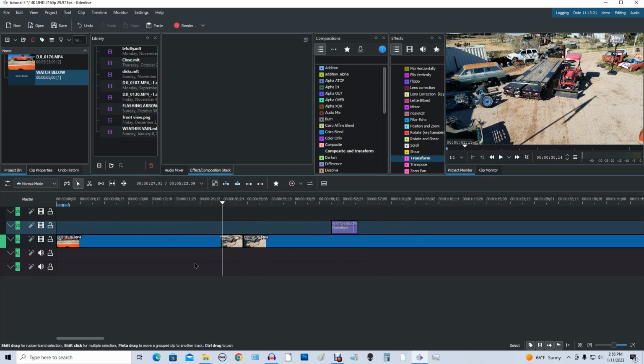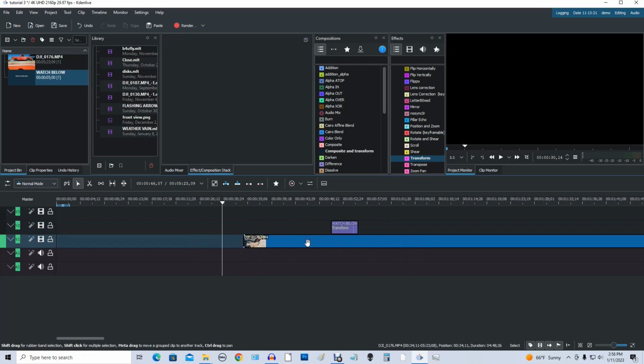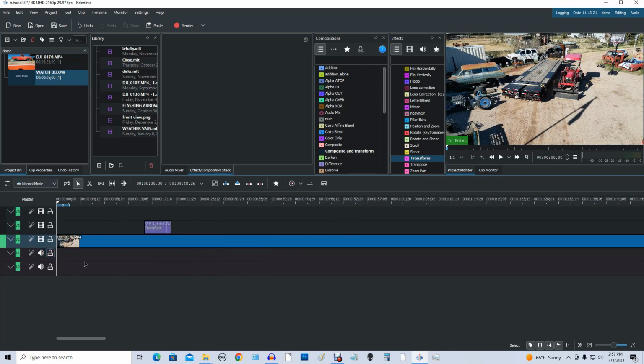Now, here's another thing that I started to teach in a previous video. If we just click this and move it, this item here, it'll stay where it is. But if we want everything to move back over here, we right click in the space, and then we remove space on all or in all tracks. So now we'll go ahead and click on that, and that'll move everything to the beginning. So now, if we bring our pointer down to the end or hit Control Home, either way, now we don't have to put up with that other stuff at the beginning.